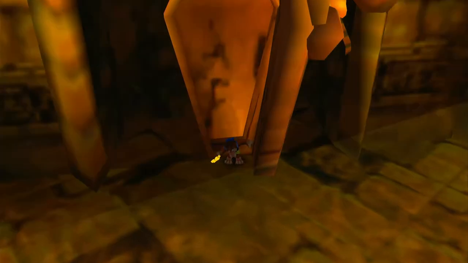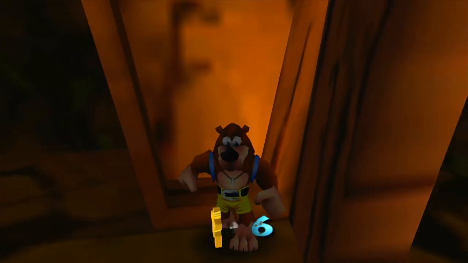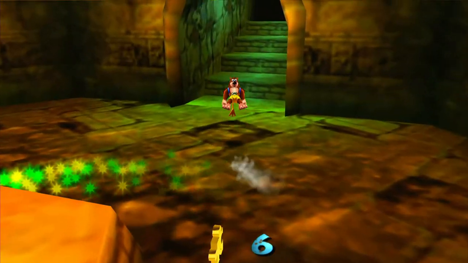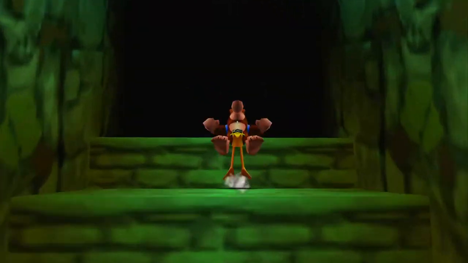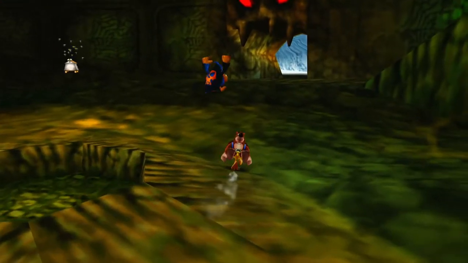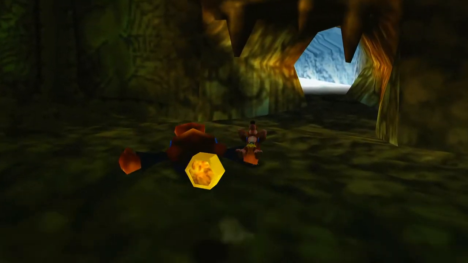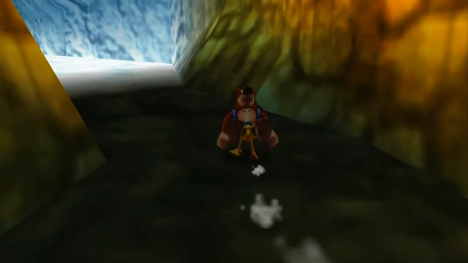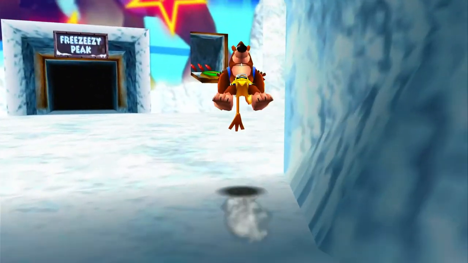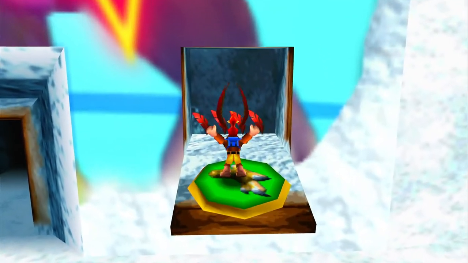Or can we get... Oh! You can get it like that as well. So when you ground pound, you go slightly up. Slightly. But not too much. I didn't know you can get it that way. So we'll do the Boggy Race one in the next episode, I mean. In fact, I'll get that Freezeezy Peak secret thing up there, the jiggy there. I'll get that one next.